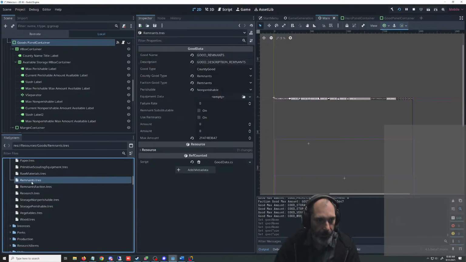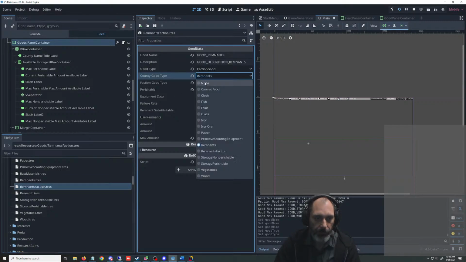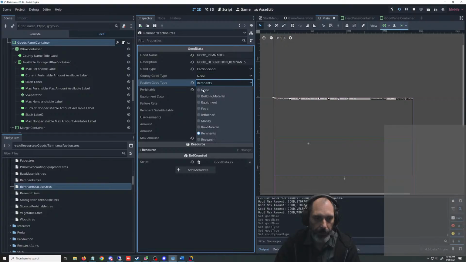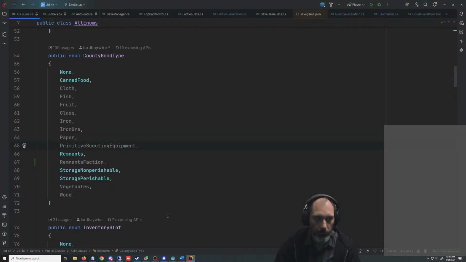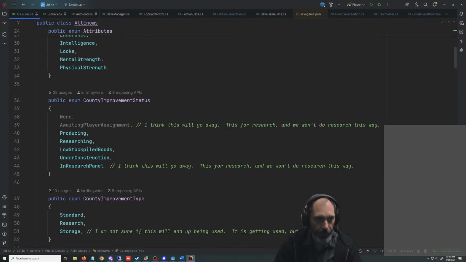Right here. So you are Remnants County Good. You are Faction Good. None. County Good type. Get out of here. You're a Faction Good type.